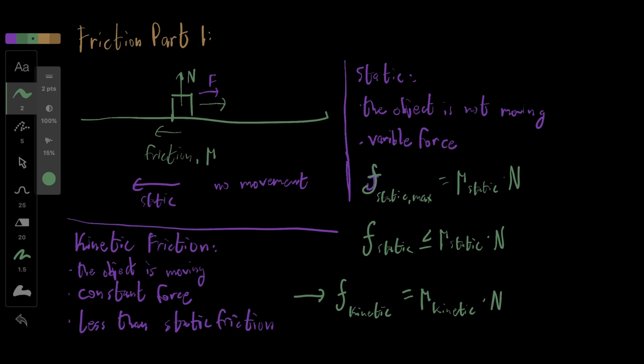Now, if you were paying attention, you would have noticed that there are different coefficients, which is the coefficient of static friction and the coefficient of kinetic friction. Well, again, these are constants that entirely depend on the surfaces, and they are not the same. Since kinetic friction is less than static friction, the coefficient of kinetic friction is less than the coefficient of static friction. By very simple algebra, that makes sense of why, if we start to get a heavy object moving, it often feels easier to keep it moving than to get it moving in the first place.